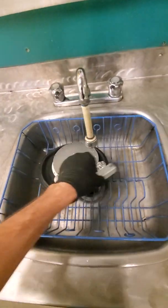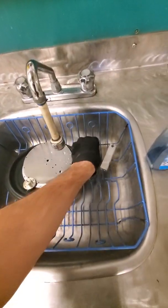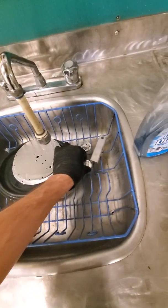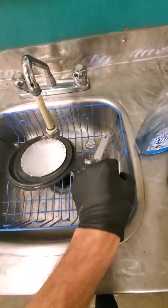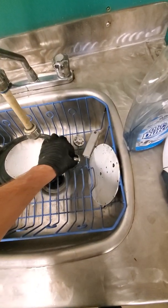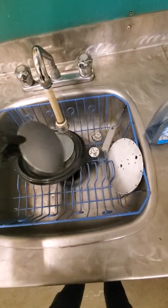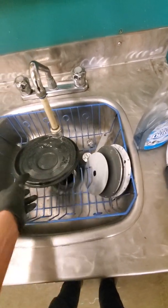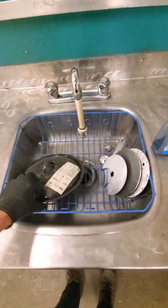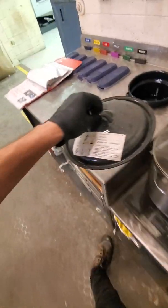and put them in the dish rack. Now some of these parts can fall through the dish rack, so be careful about that. This part right here wants to get away. And finally, I'll put the lid back on the Varsol.